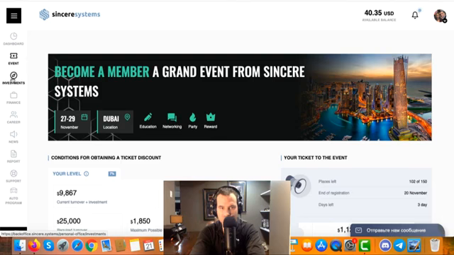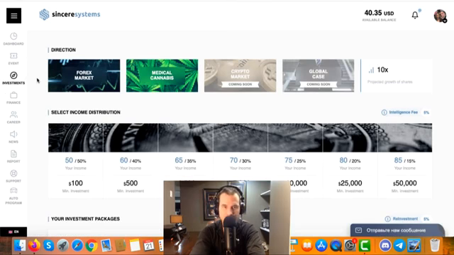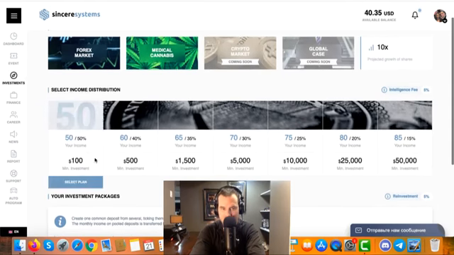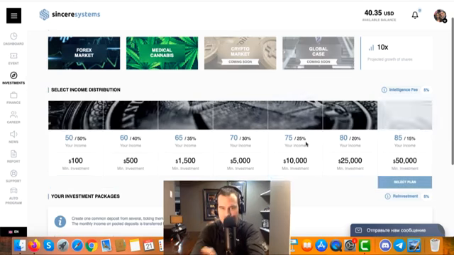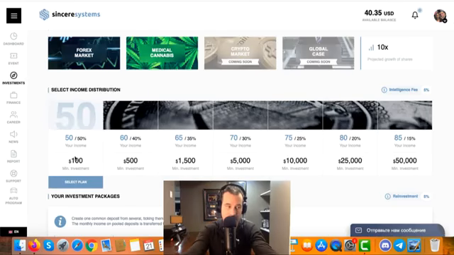So the investment page is one of the most important pages of the system. You've gone through already, you understand about buying your plan, but I just want to go over, for instance, maybe you bought the $100 plan here. What does this 50-50 mean, all the way up to 85-15? What does that stuff mean? We're going to go over a little bit about how this company works, okay? And if you watch this and understand what I'm talking about, you'll see right in front of you, this thing is not a Ponzi scheme.